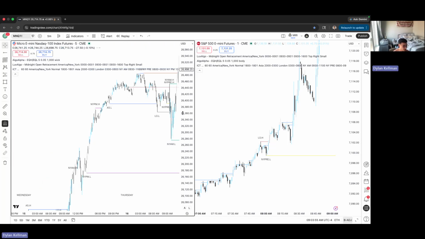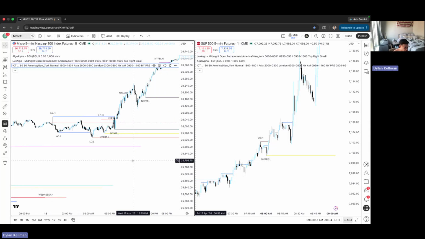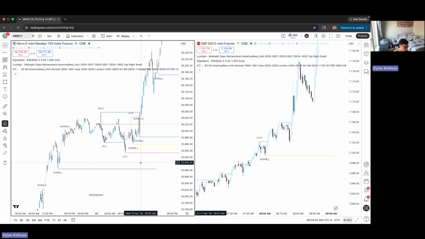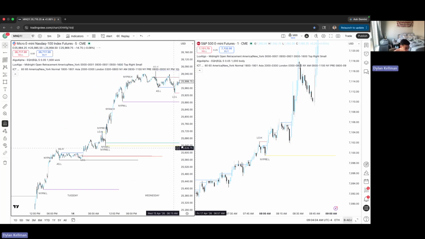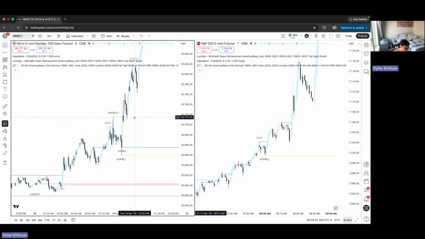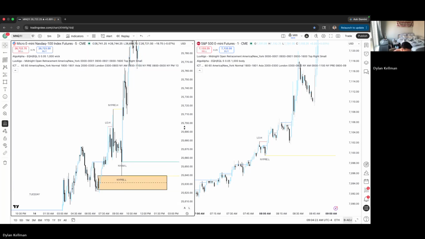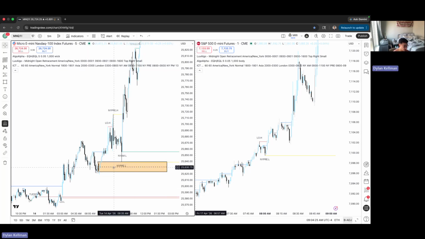I see that this is just terrible, probably not going to find one here. I mean, I guess that counts, but not really. It's just pumping to the moon. So there you go. Right here. Okay. I mean, actually, you can just call it this, but it doesn't even really get the wick. See? It might. Not really. Would I call this a breaker? Yeah, but I'd say this is actually a breaker. That's really a CISD.